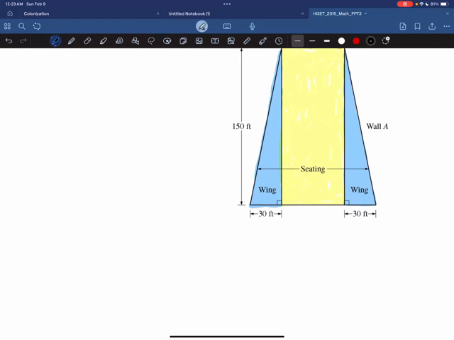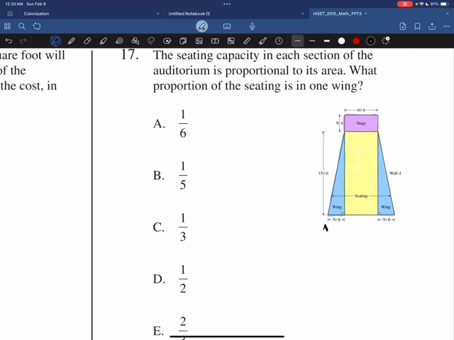All right, so the area of a triangle is a little bit harder to do than the area of a square or a rectangle. But let's work it out here. The area of a triangle is 1/2 the base times the height. So I would take the constant 1/2. The bases of these triangles are 30. And the height is 150.